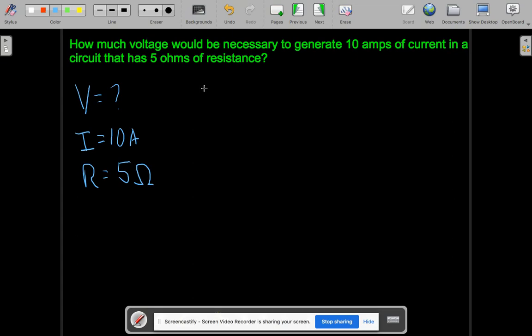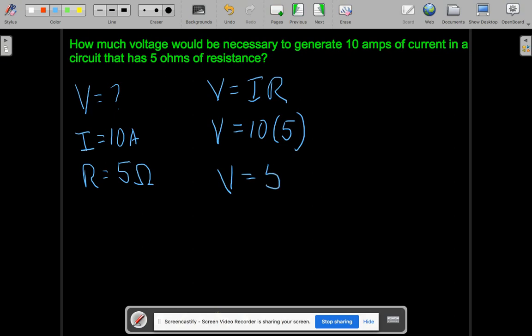Then we use our formula, V equals I times R. Plug it in. We don't know what V is, so the V is going to stay V. We do know our I, which is 10. We're going to multiply that by our R, which is 5. So no algebra needed because all our numbers are on one side, and letters on the other side. So now we have V equals 10 times 5, which is 50. And it's voltage. Voltage is the easiest one to remember because our unit is the same as our variable. So it's 50 volts.